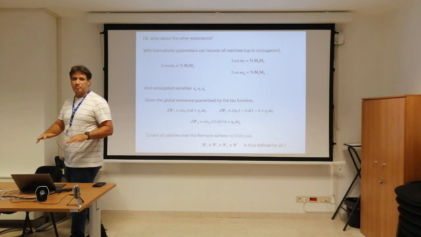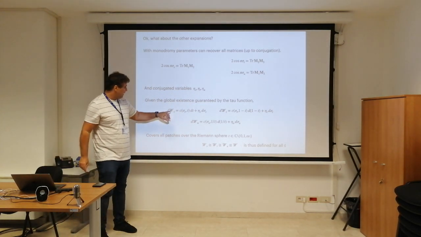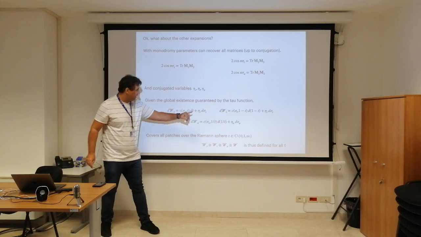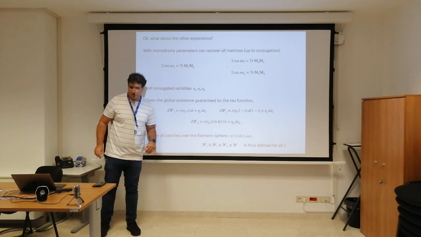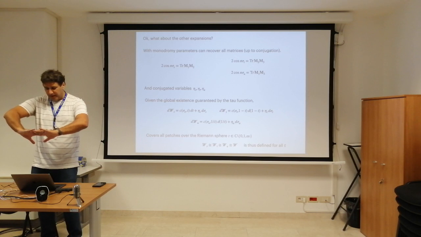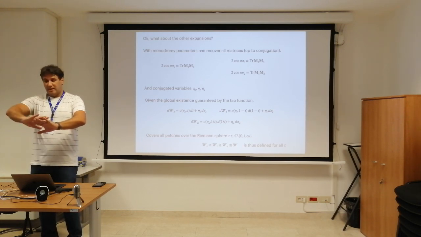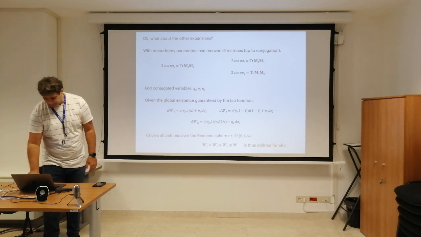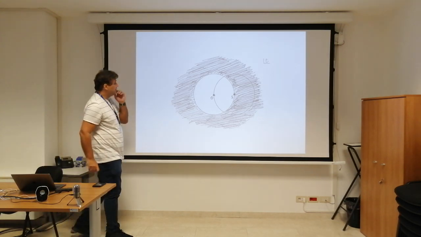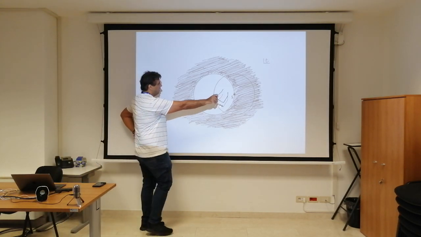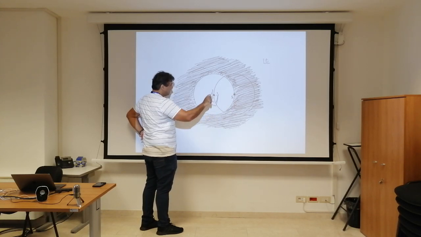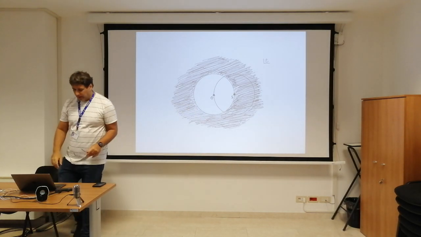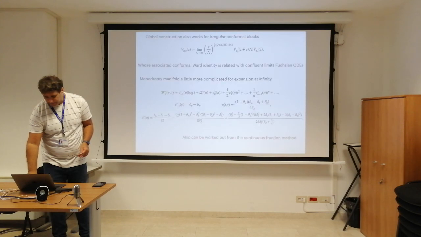This covers all patches in the complex plane, and this allows me to say that these functions are not only related by some sort of Legendre transformation, they are really the same function. It's like having different maps in an atlas, and you can compute the function in each of them and they give the same value. In particular, if you have the expansion around t equals 0 and the expansion around t equals 1, there is some overlap region in the complex t plane that you can use to compute these functions, and you can check that both give the same results.